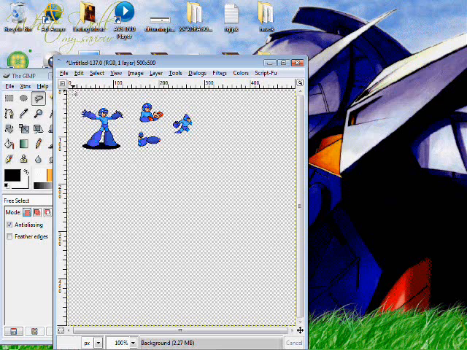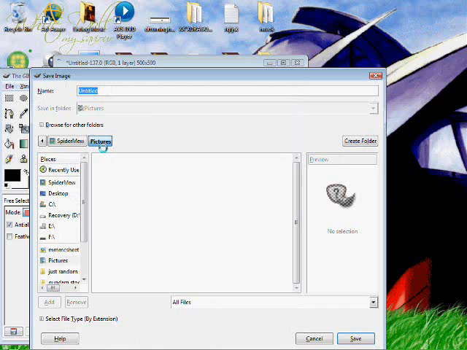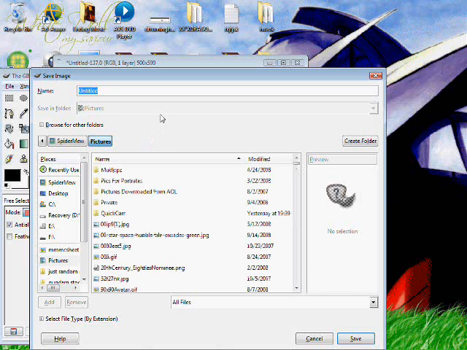Now one thing you're going to want to do is make sure you save your documents often. Anywhere you're working, you're going to want to save, because if you screw up really bad and you haven't saved, you're going to kick yourself later. So let's just call it Working Fireman, and because we're using the GIMP, we're going to make it a .xcf file. That's the GIMP's normal working file that only the GIMP can read. It's just easier this way.